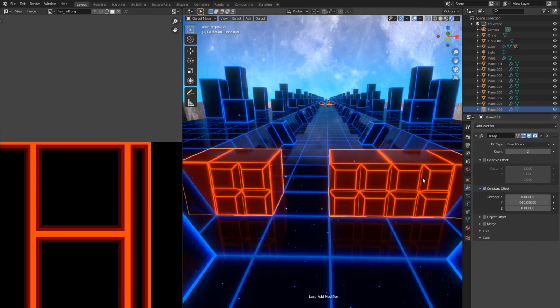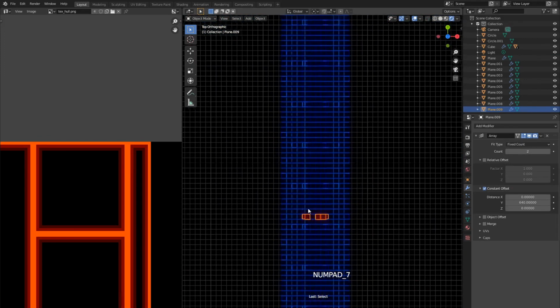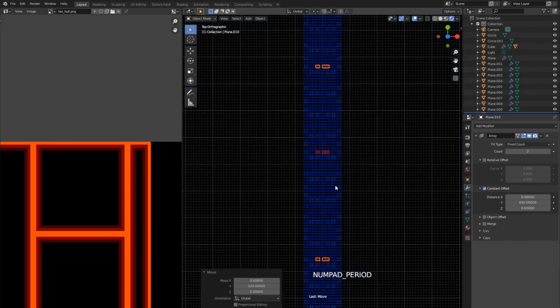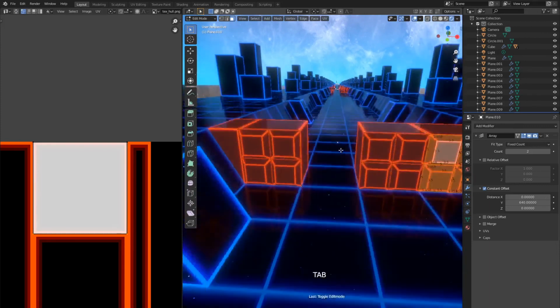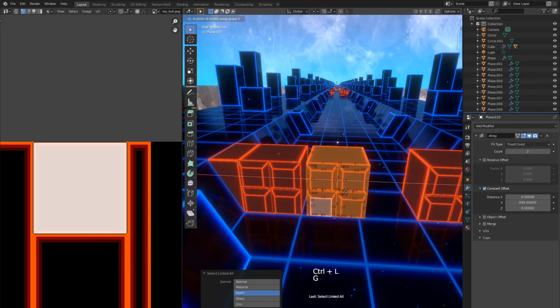Now we want to create a second variation of our obstacles. Switch to top view and make a copy of the obstacle we've just created, and move it forward for 320 units. Now all we left to do is to switch places for the gap in between. Select this obstacle piece and move it left for 1 grid cell.